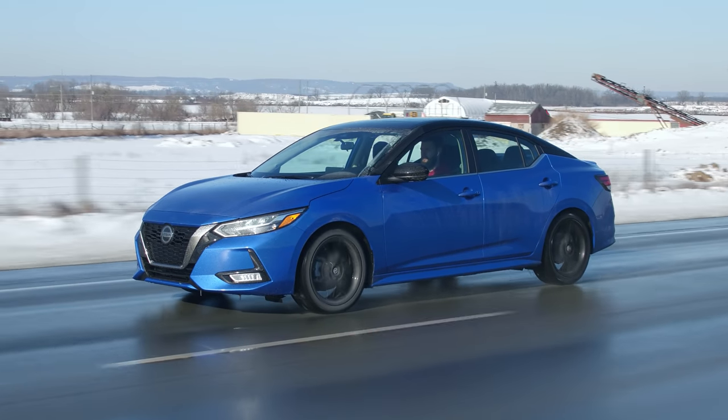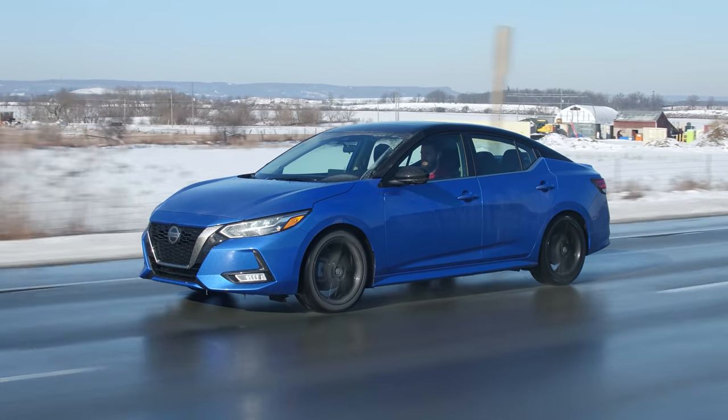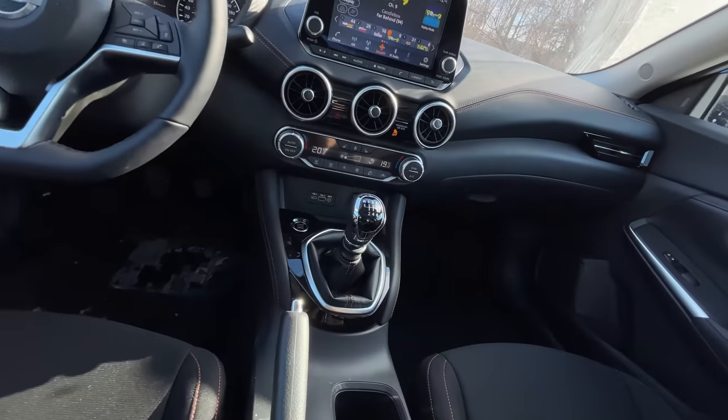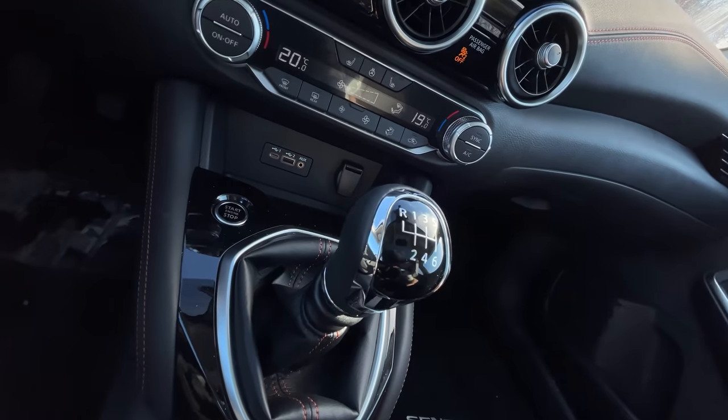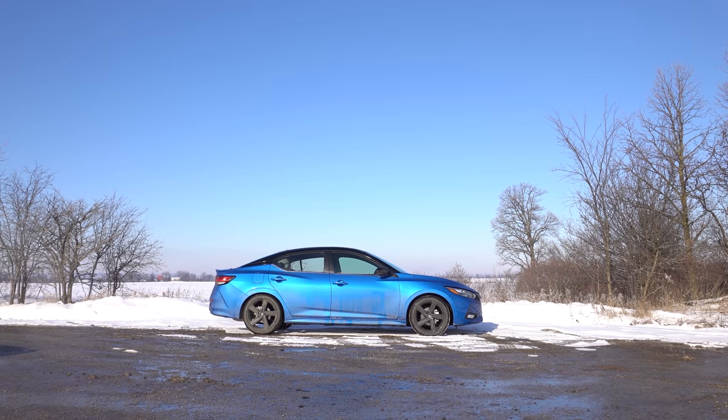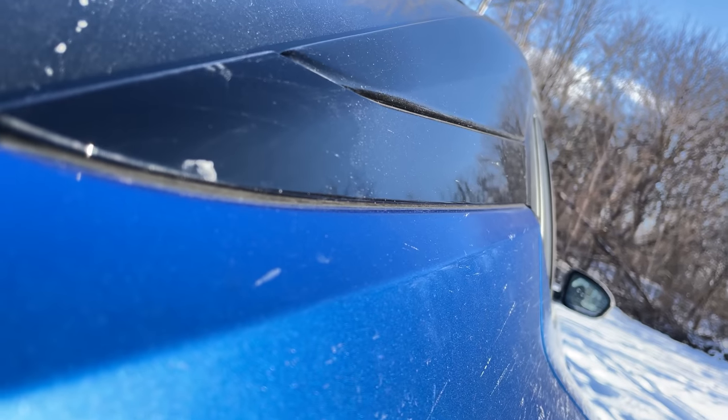When we drove the manual transmission Corolla, this was more fun. I think I like this shifting better. It's kind of hard to compare because we drove that so long ago — about a year — but I remember that being so soft, like you couldn't really tell what was going on. This is just more normal, old-school manual transmission; it's way more old-school because this also doesn't have any rev matching. You've got to do it yourself. And then on the side view, we've got some pretty good body lines — nothing spectacular but very good — and this paint does pop a lot.